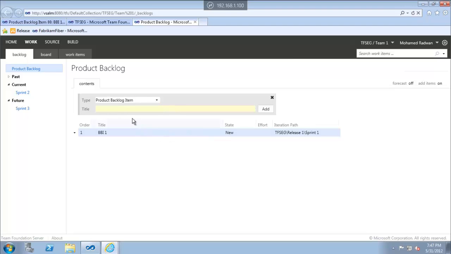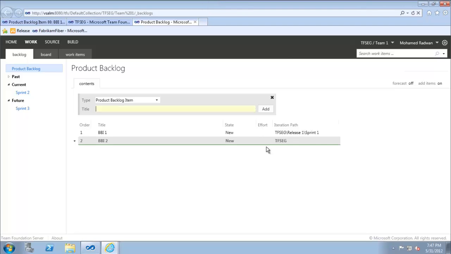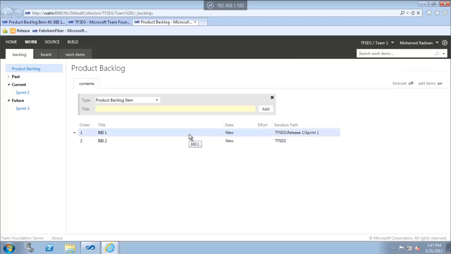When I just select here and enter the cursor here, it will put a line indicating where the next record will be added. So I will enter PBI 2. If I choose here and start adding here, it will add here. 3.